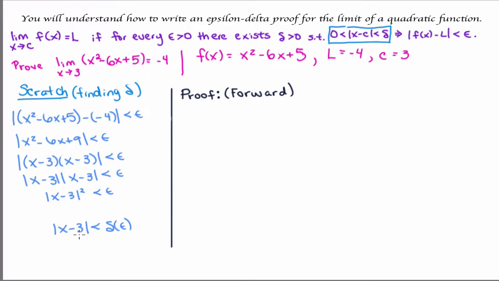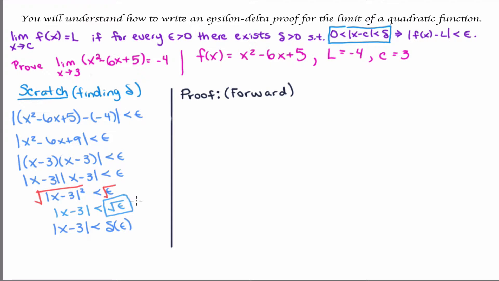Now remember, our goal is to get the absolute value of x minus 3 less than some delta in terms of epsilon. I definitely need the absolute value of x minus 3 by itself on the left side. The only reason this expression does not look like that is because this one is squared. How do we undo a square? We take the square root of both sides. Taking the square root of both sides, the square goes away. Now we have the absolute value of x minus 3, and on the right side the square root of epsilon. Therefore, we will consider the square root of epsilon to be delta.